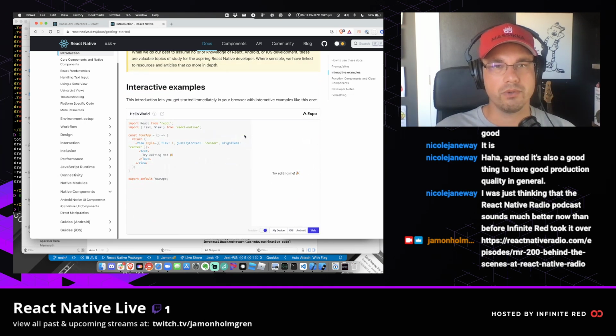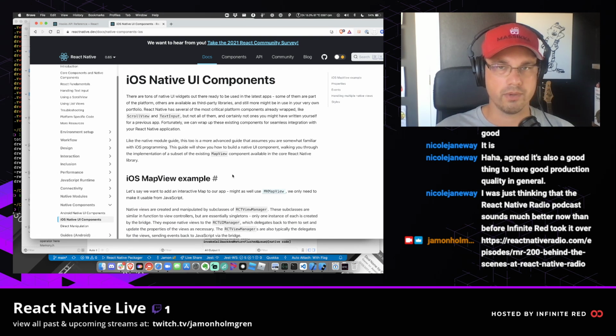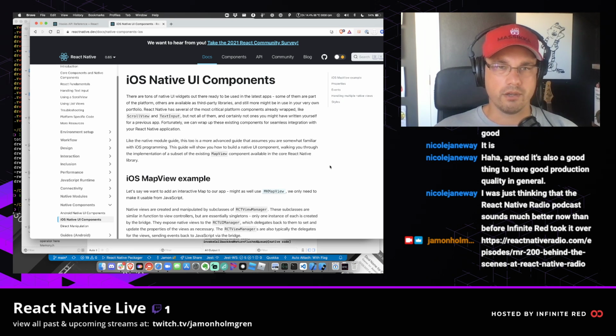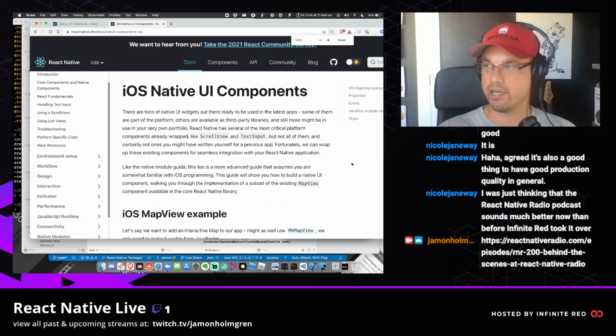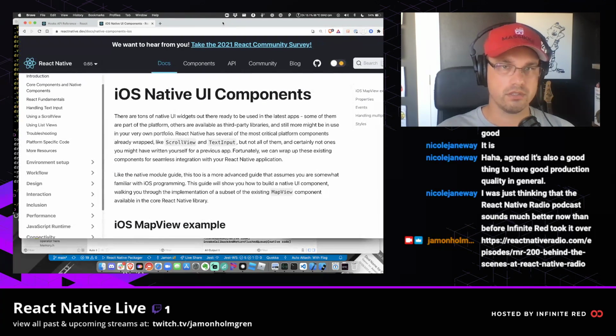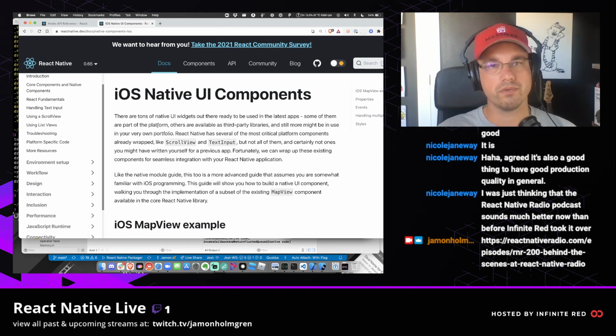Okay, so Android, and now here's iOS native UI components. All right, there are tons of native UI widgets, and I'm going to make the text a little bigger here for those of you who are old like me, or just need it a little bigger for any reason.